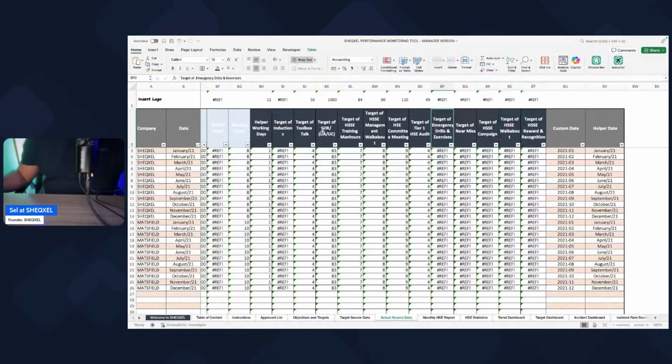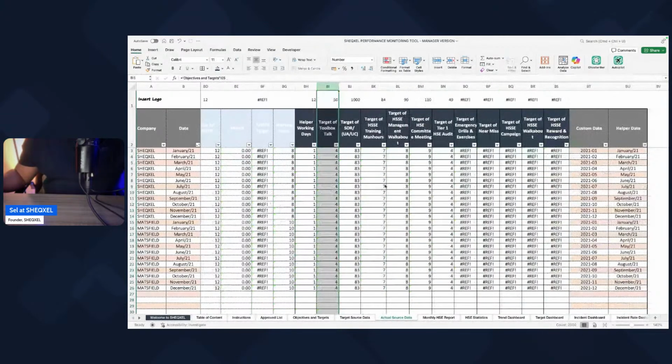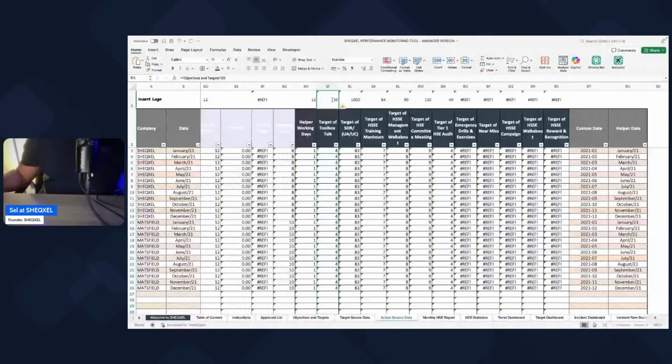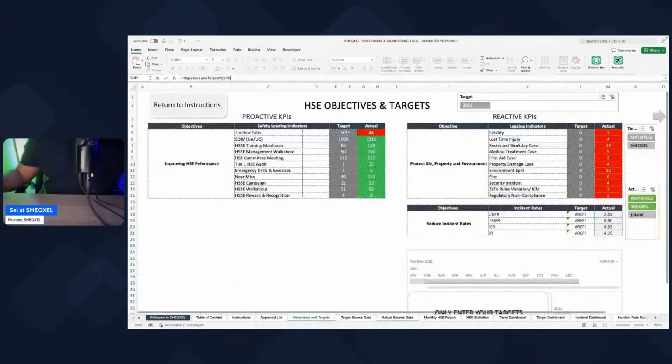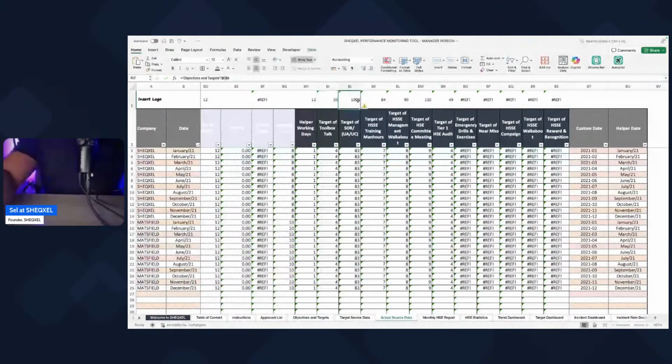Okay, so what I need to do next is make sure that the target of induction... I think we don't need induction. We don't need induction. I can delete this one, right? So just make sure that the toolbox talk target is exactly what it is. I just pick it here. Target of the toolbox talk is exactly what it is, but I need to make sure that I'm picking the first cell because it's a merge cell, and if I don't exclude the last cell, it's not going to populate.